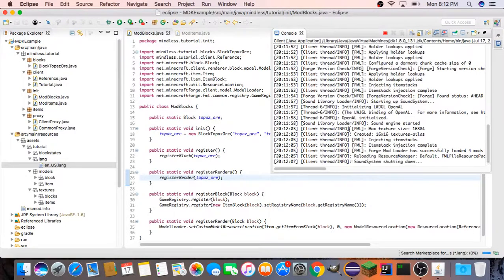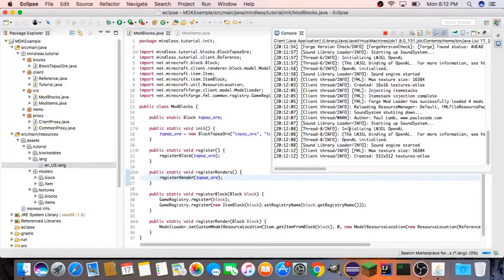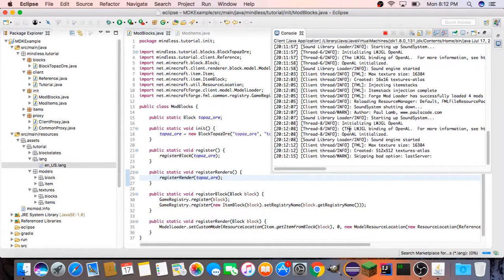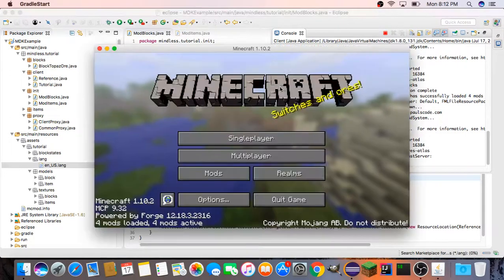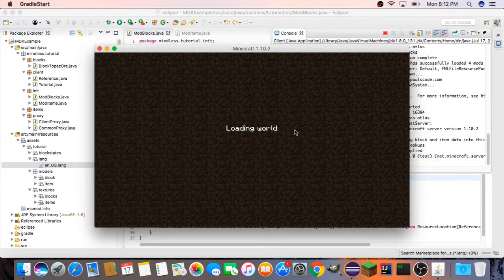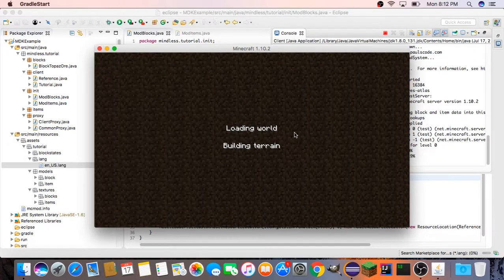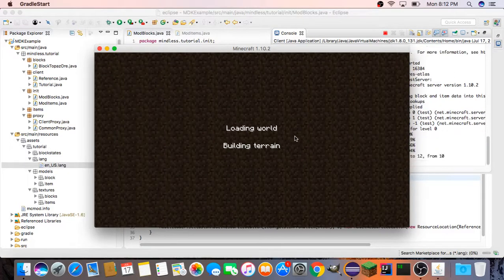There is one thing that I actually want to do after we've done this, which is a GetItemDrop. So you can get the Topaz instead of the Topaz ore. So if we go back in, we'll see that we actually have a hardness and a resistance, which I won't show because it will work. You can test it out for yourself, and it will have a name.